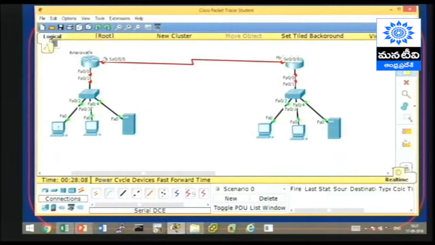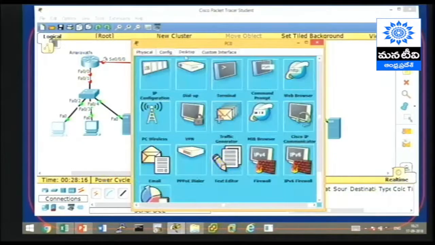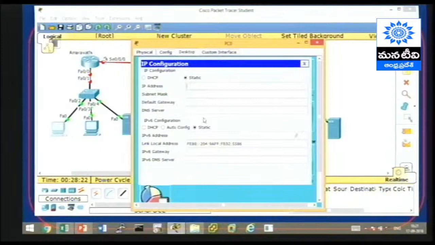For this computer, we have seen how to assign the IP addresses. Just click on the computer. A pop-up window appears. Go to the Desktop tab, and then we have IP configuration settings. Just click on the IP configuration settings. We can assign the IP address to this PC, 192.168.201.